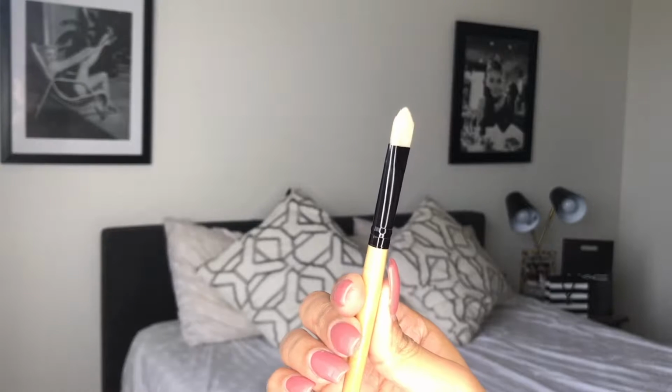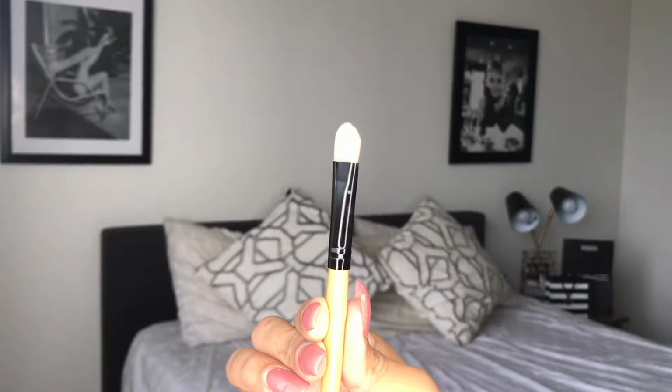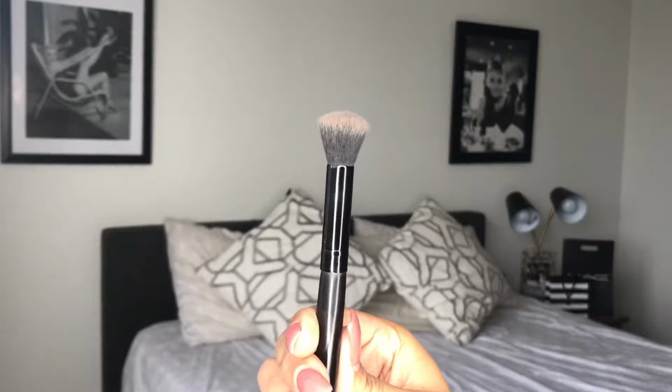And without further ado, let's just jump right in. So the first brush I'm going to talk about is a tapered, flat synthetic brush. I use this brush to put on my base. I use a paint pot, like the MAC paint pot, and I just use this to place it on my eyes. I also tend to use these brushes for cleaning up my eyebrows sometimes. They're just really helpful. They're nice and flat, so they help to smooth out concealer and things like that really well.